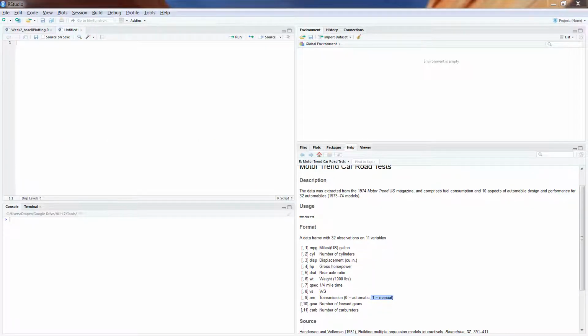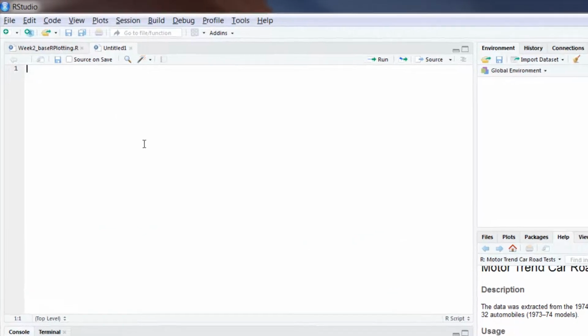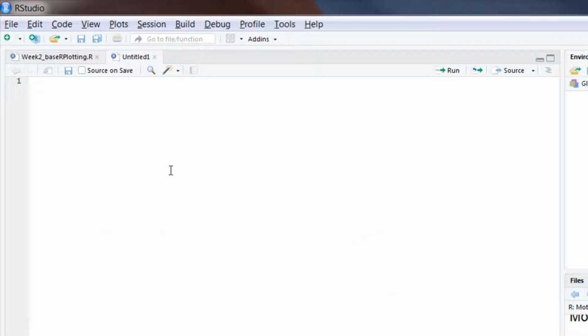Okay, so as we said, we are going to follow the grammar of graphics, which means we start with the data level, aesthetics, geometry, and then some of the optional extras in terms of faceting, themes, coordinates, and statistics. Start with the data. So we're going to make a simple scatter plot of miles per gallon versus weight. We did that in the base R plotting. To do that, we're going to start by setting it up, saying ggplot, we've got to tell it what the data is. Well, the data, we're going to use the mtcars data set. And then I have to go to the next layer of the aesthetics.